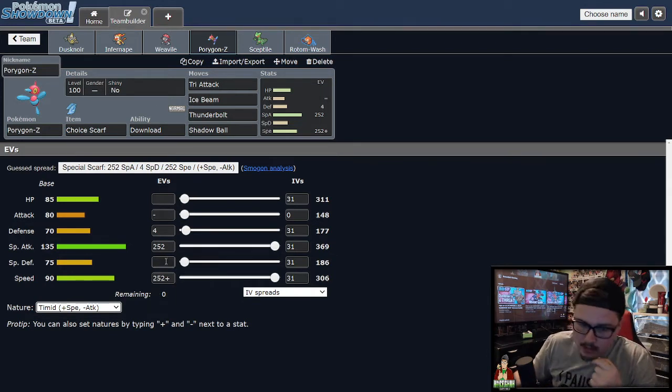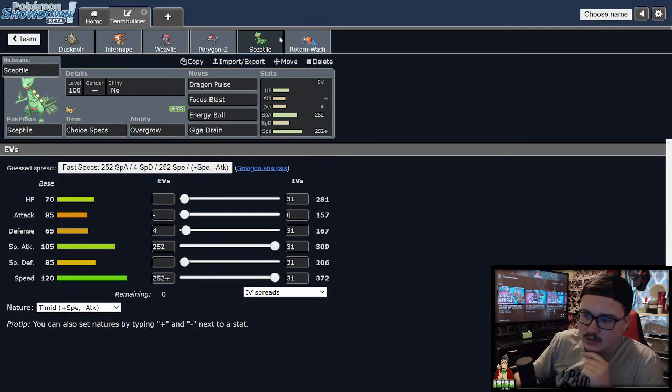Now, the next Pokemon is something that I kind of just found and threw into the team, and it worked out super, super well. And that's Sceptile, because I didn't really have an answer for water-type Pokemon in this particular team. And Sceptile proved to be so unbelievably good, just because of the sheer amount of speed and damage that this Pokemon can do.